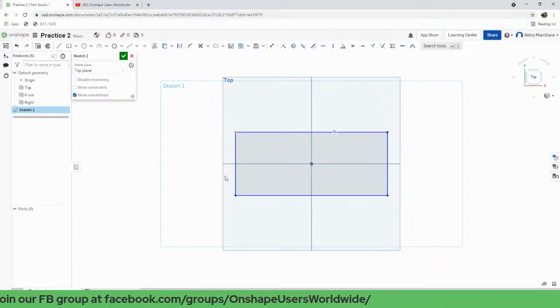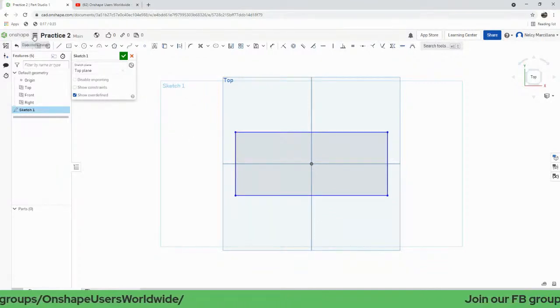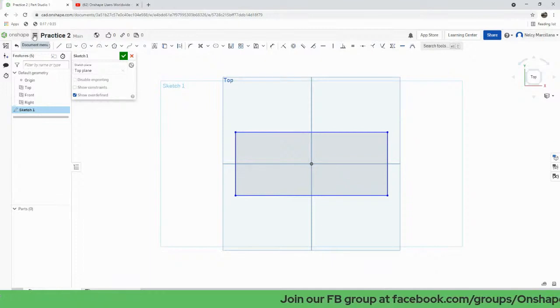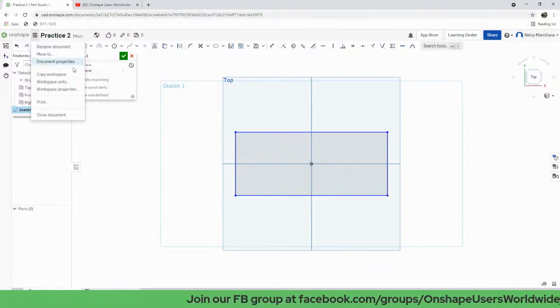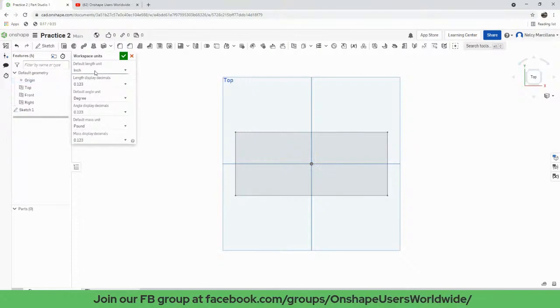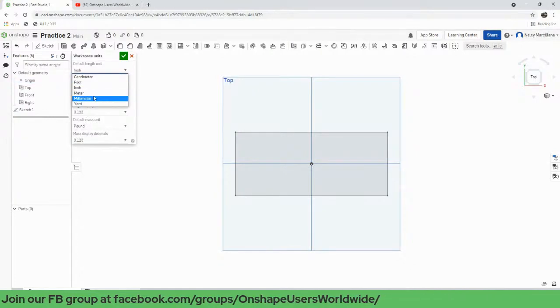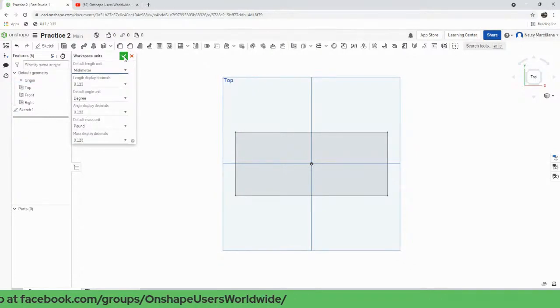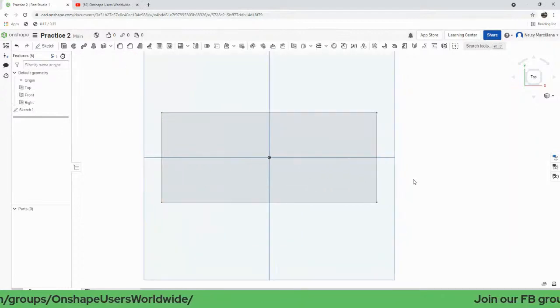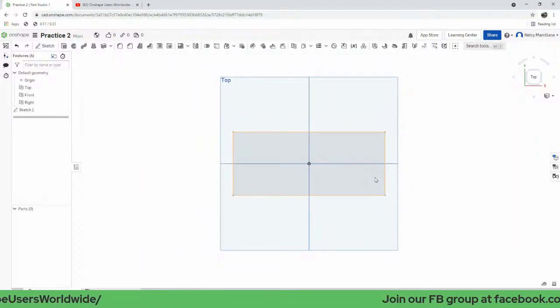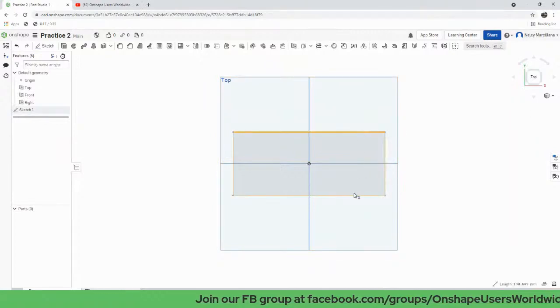Okay, so units used in this sketch is millimeter. So let's change our workspace units. Head over to document menu, selecting workspace units, and change it to millimeter. And click the green check mark. So let's now press D for dimension, selecting this line.